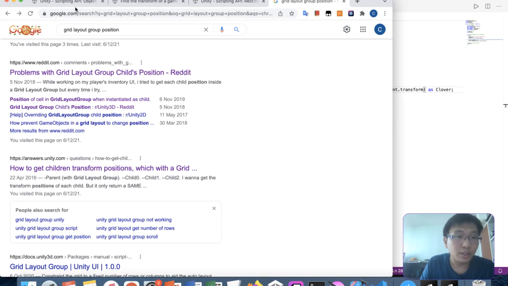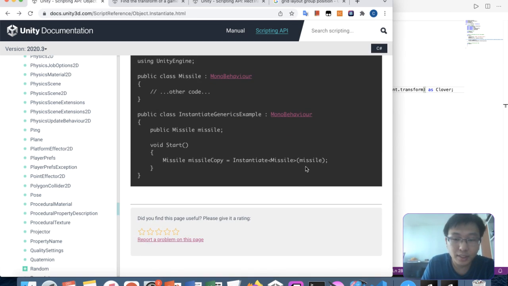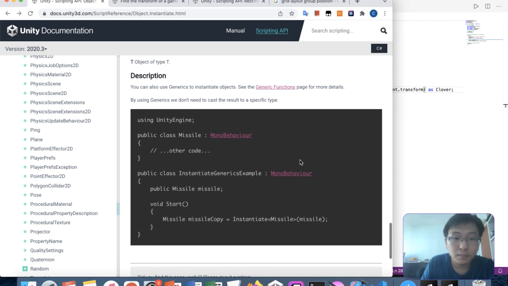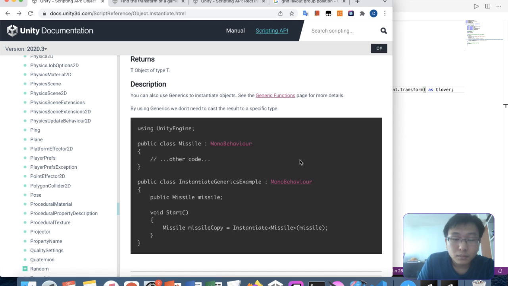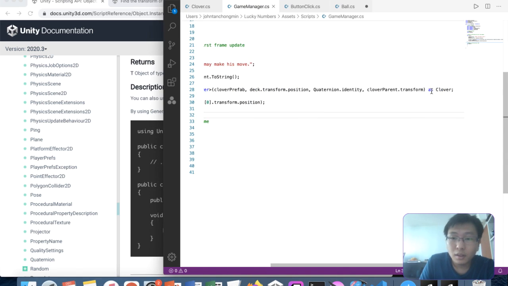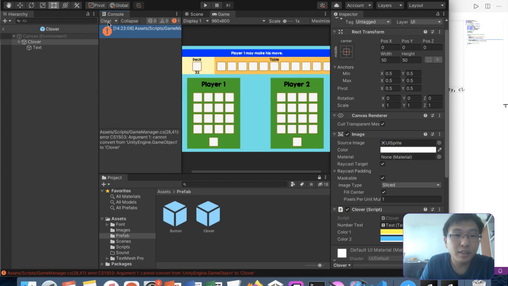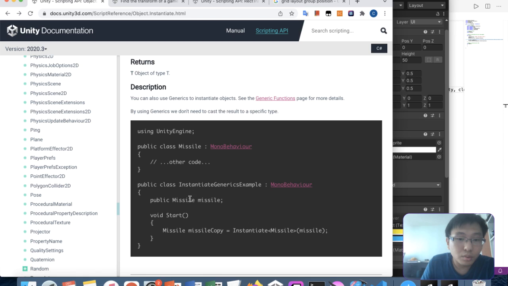Okay, let's go back to the instantiate. I saw an instantiate missile. So I just instantiate the Clover directly. Cannot convert UnityEngine.GameObject to.